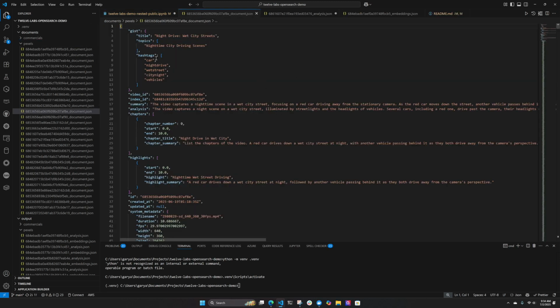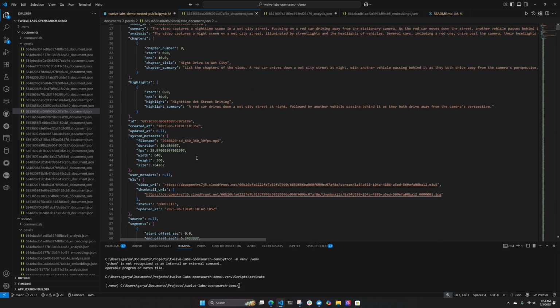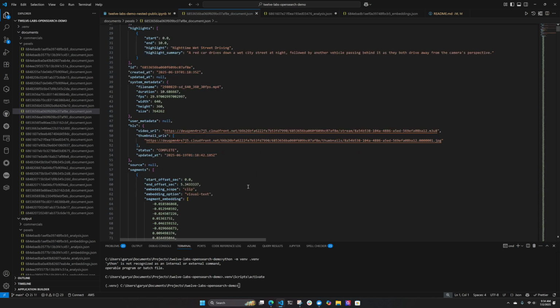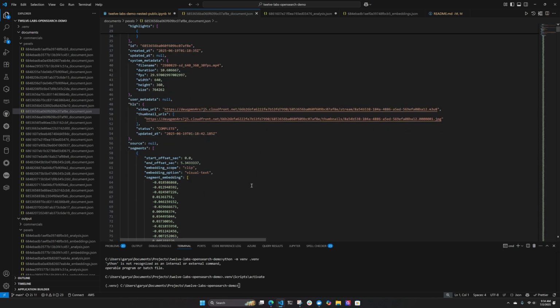So again, here's our GIST, here's our video ID, our index ID, summary, analysis, chapter, highlights. We can see all that if we scroll down a little bit, and then we get into the embedding. So I've taken all this. I removed a few fields just for demonstration purposes that we really didn't need, and there's other fields here that are probably not important depending on your use case, and put all those into here. Obviously, any fields you remove, you're going to save a little bit of space.